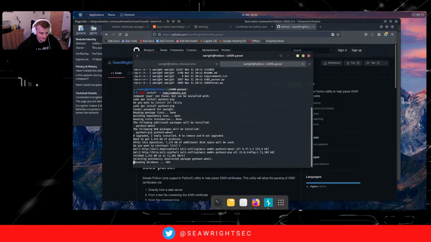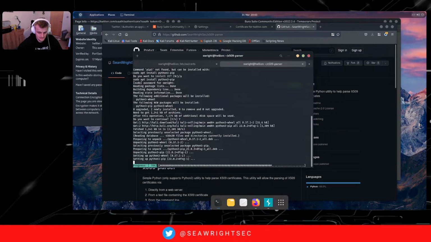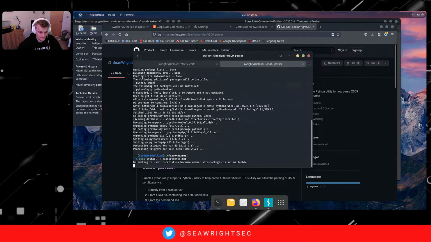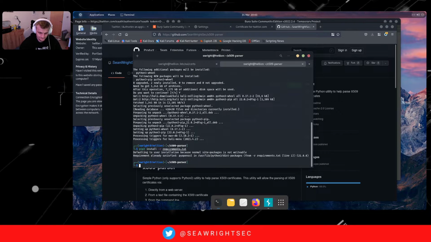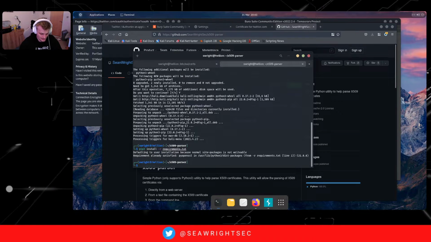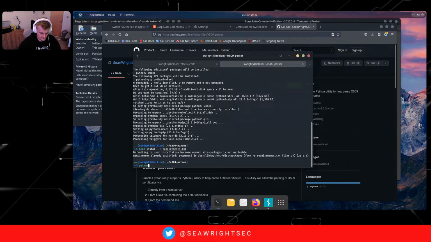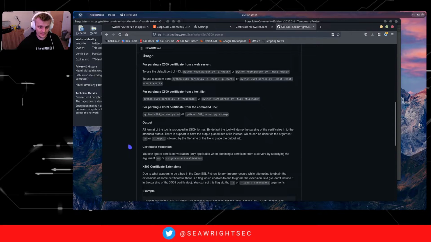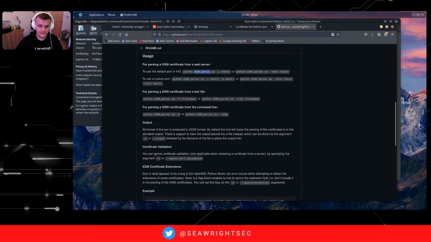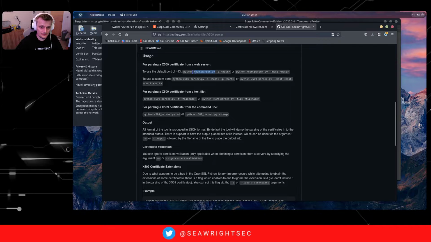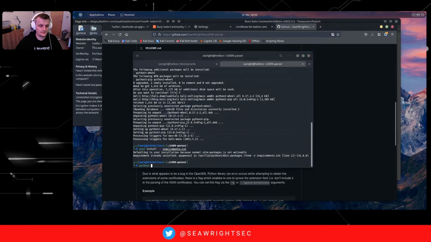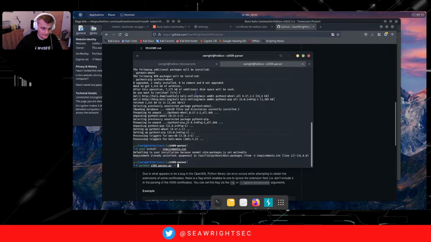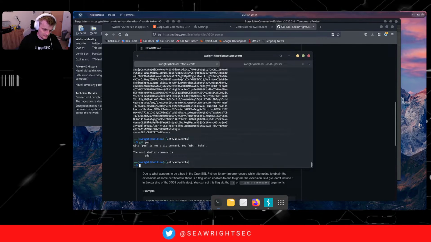Hopefully this won't take long. Oh, I already had everything installed. I'm just going to remember how to use this. Sorry, it's been a while since I used this. The path, and then the file. And I think -f, and then we want this file.